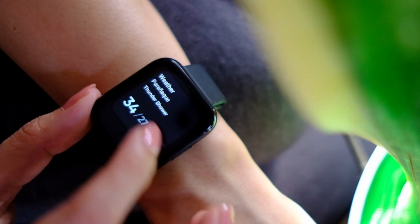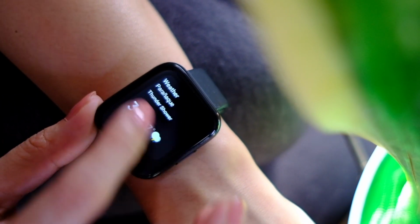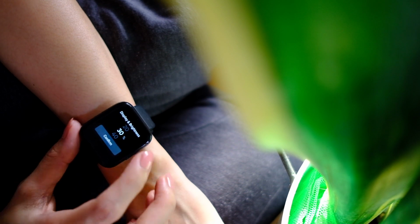The screen on this thing is pretty responsive. It's definitely better than older smartwatches I've tried. I've been on 80 to 70% brightness, but then again, I've also always been indoors. What I would love to have seen on this would be adaptive brightness though.